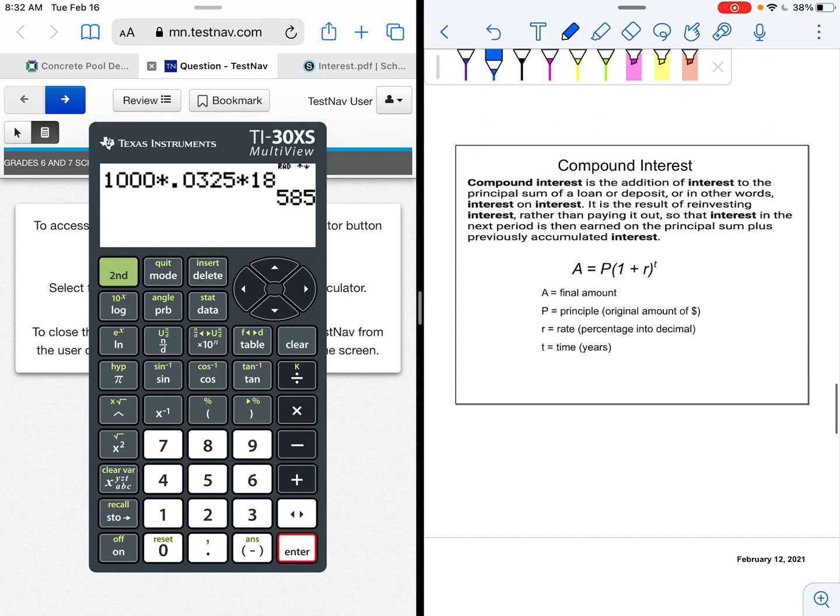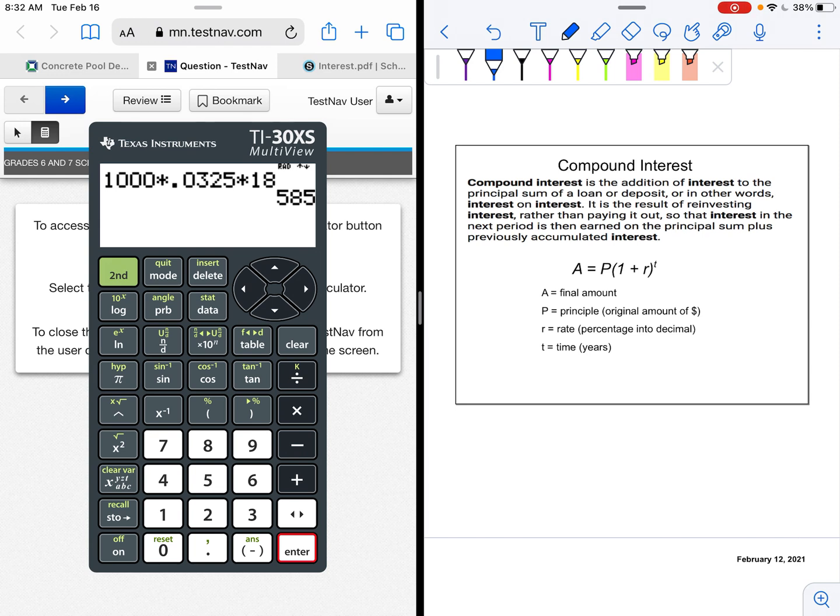So now let's look at compound interest. Compound interest is different from simple interest in that, basically, you can read this, but what happens is the bank, or wherever you invest your money, pays you basically interest on your interest. So they're compounding the interest onto the principal and then calculating the interest on that amount again.